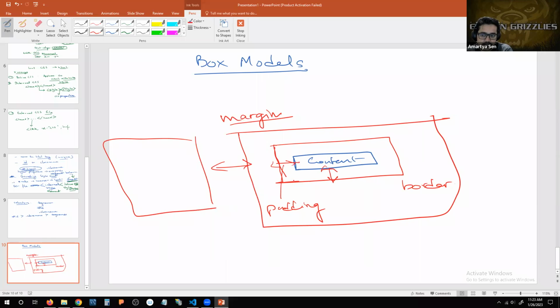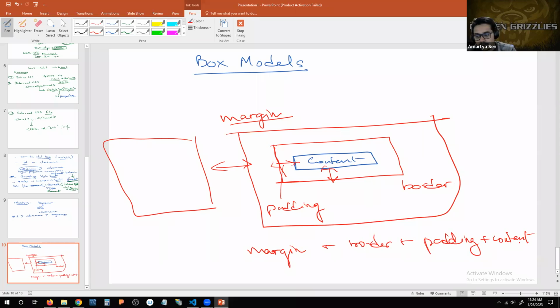Okay, so this essentially captures the positioning of every HTML element in the web page, right? So if you want to evaluate the total width, or how much space a particular element will take on a web page in terms of its positioning and layout, then you essentially have to add the margin's width. Every margin will have a width, right? Then you have to add the border, which will have a width as well. Then you add the padding, and then whatever the size of the content is.